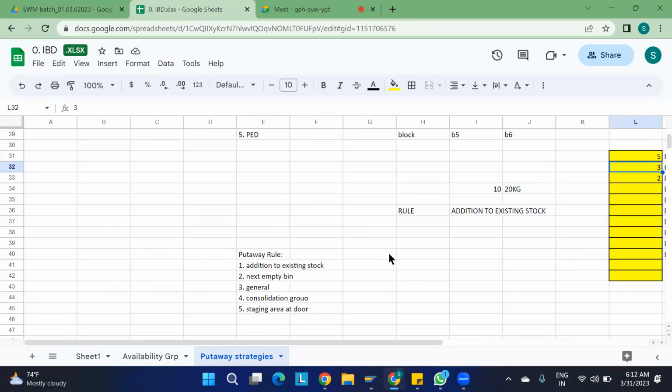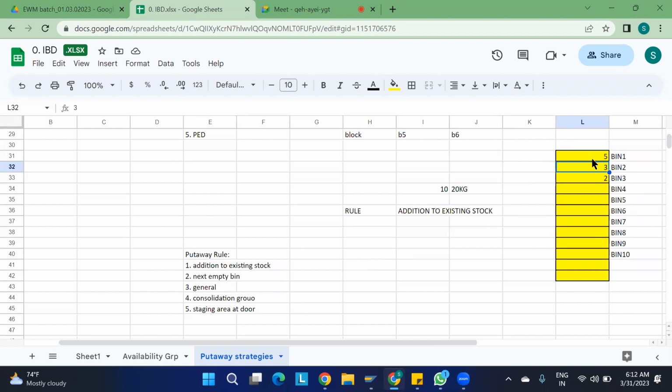Next is the next empty bin. If the bins are available like this, here I can put some material, here also I can put 2 materials, here I can put 3 materials, but the system will not consider these bins, because it is asking for the next empty bin only. Whenever you are bringing bananas and other fruits, you don't want to mix them with the old stock, correct? That time we use the next empty bin concept. Many others are there, but I'm just telling one example.